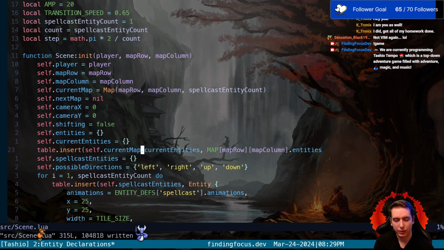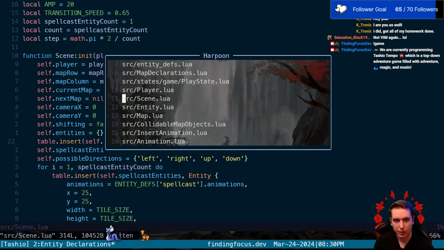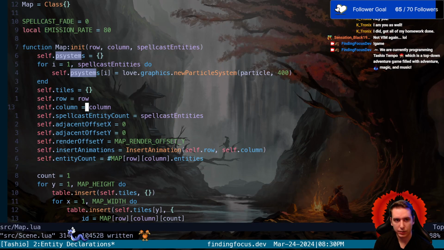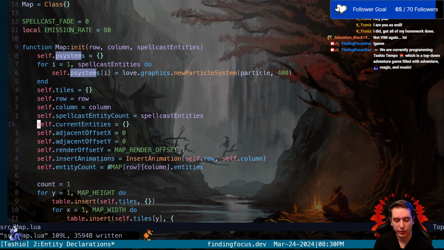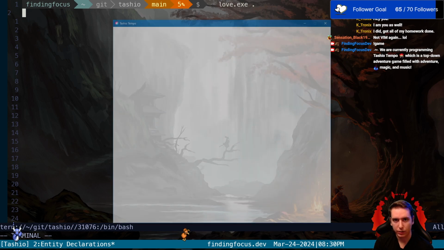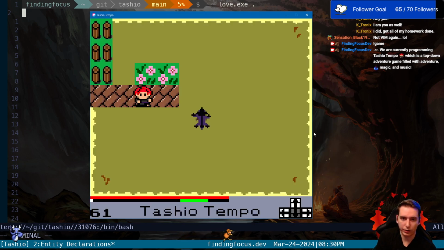Current map dot current entities. And then we want to insert the global table that we define them in, and our current entities need to be a part of our map class and not here. So we'll just put right there current entities. Let's see if we crash here. Okay, we no longer crash there. Now let's see what we render with the shift X and shift Y.